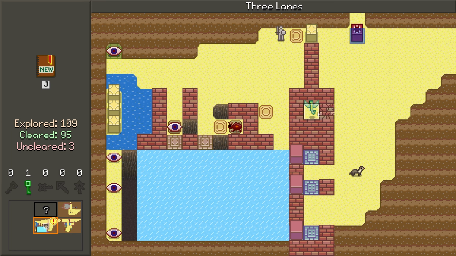Cool. All right, so we have a flying snake. The goal is to kill all the monsters. There are lots of eyes, there's a bomb bug, and there's a statue and a flying snake. I think that's everything.